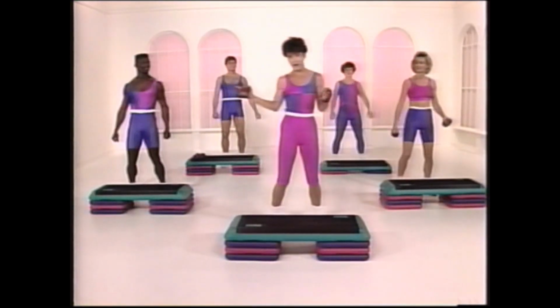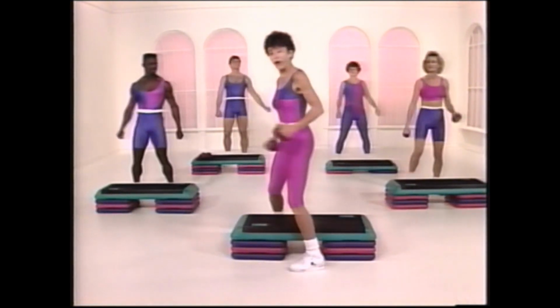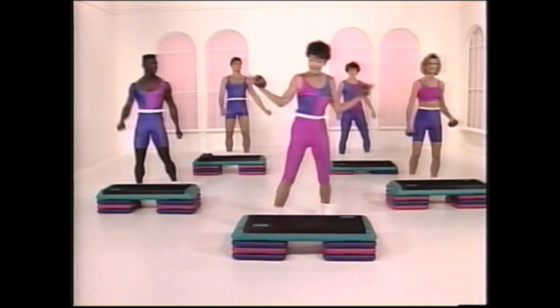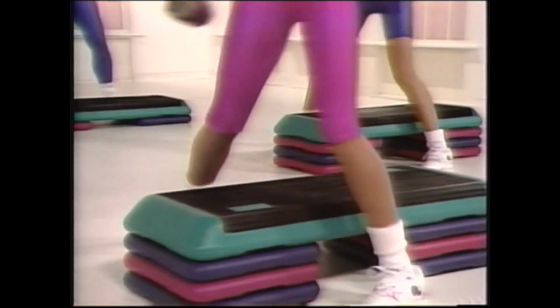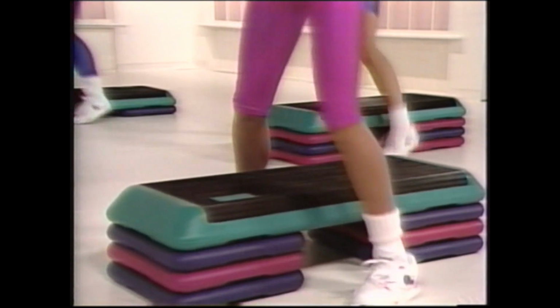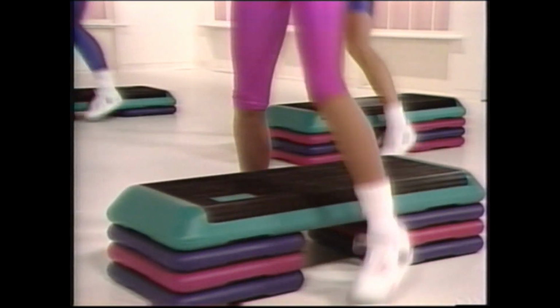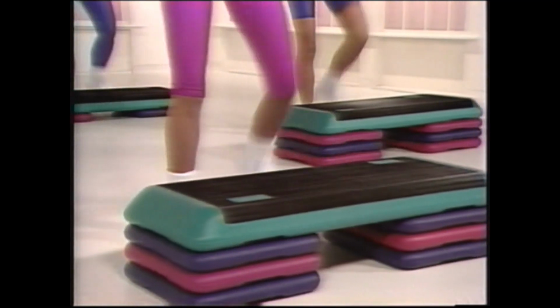Now, in a minute when I ask you, I want you to tap your foot up on the step and cross over to face Eric. Watch me. Just have a look. You just tap up and over the step. Okay, you want to try that? Anytime. We don't all have to go at the same time. Just whenever it feels comfortable to you. Cross it over. Y'all there? Got it. Yes. Okay. Now tap it back on the other side where you started to resume your start position.